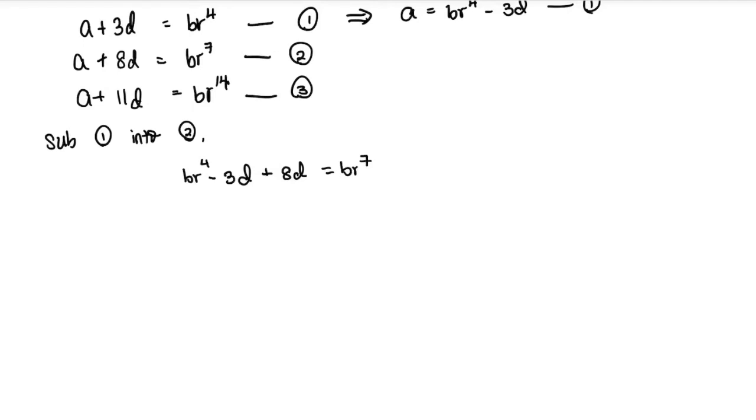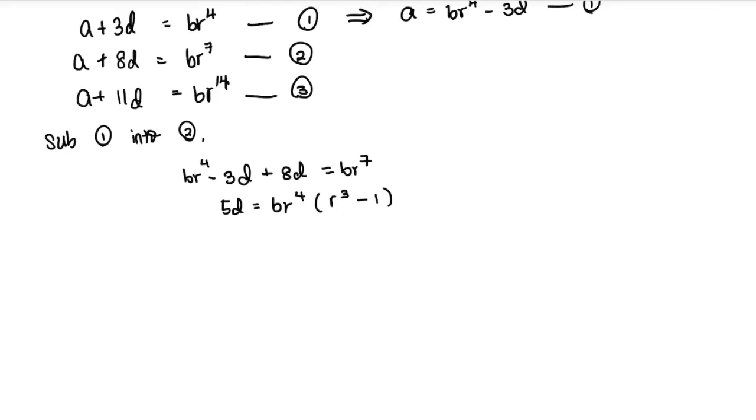So bring all the constants, or anything that looks alike, to one side, and you would find that you'd be left with 5D equals BR to the power of 4. You can extract R to the power of 4 from BR to the power of 7, and by the law of indices, you know that this would be R cubed minus 1, because 4 plus 3 will give you BR to the power of 7. So this is very simply how you do it.